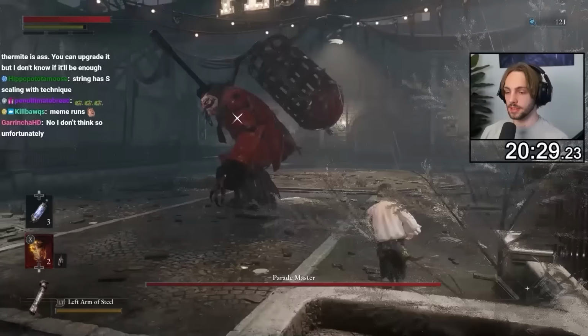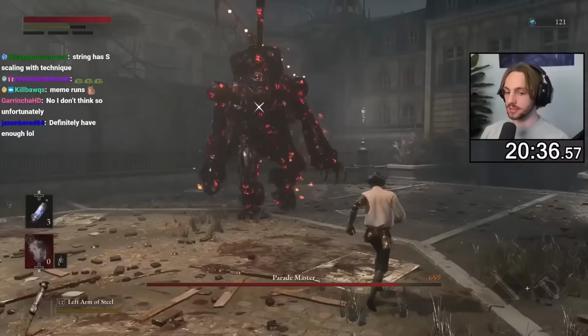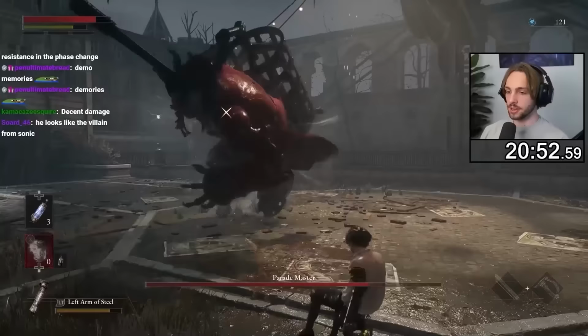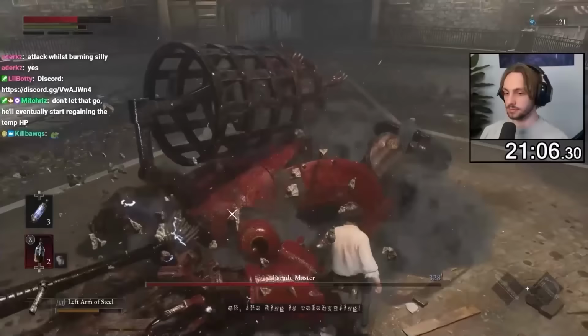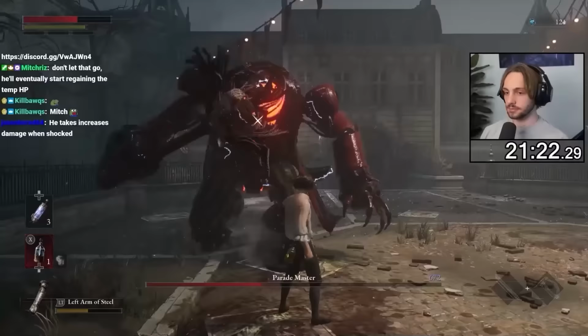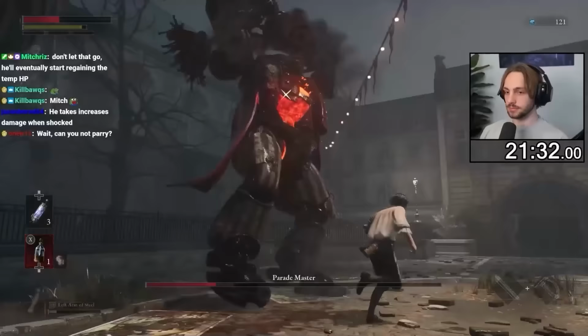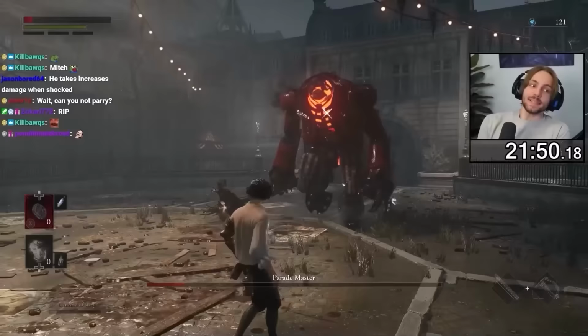All right, Parade Master. Let's go for the burn immediately. Oh, we got it. Nice. Very nice. Okay, I just let that go. Does he take increased damage while burned or something? Don't know, but okay. That's a pretty good start. Okay, here's a phase transition. Don't hit him during phase transition because it takes reduced damage. And we're out. But that's pretty close, right?